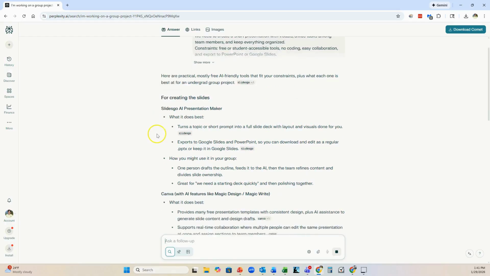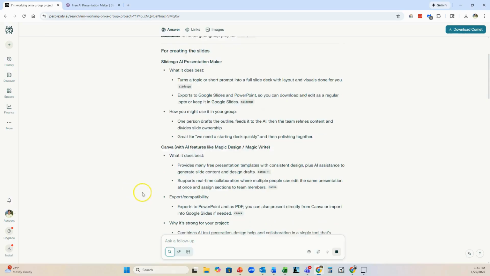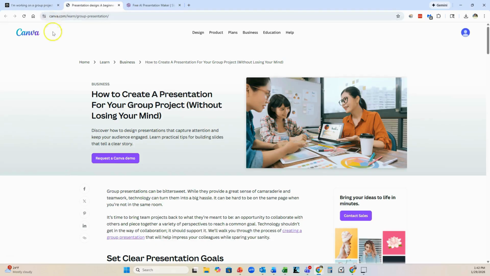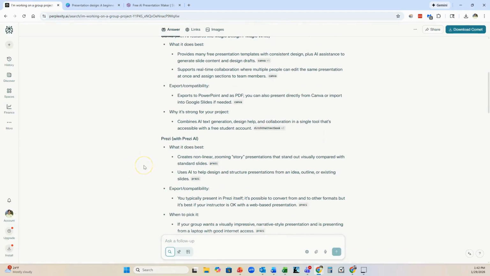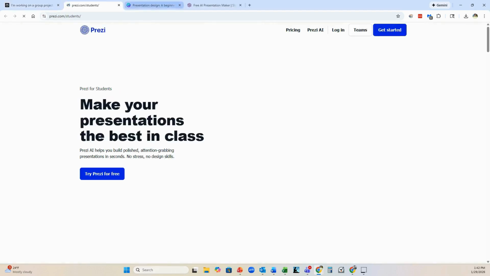So for creating the slides, SlidesGo might be an option. So I would click the link and read about that. Canva would be an option, and so I would click the link and read about that. Oh, this is great. It even gives detailed advice. Prezi with Prezi AI, and so you could click that.